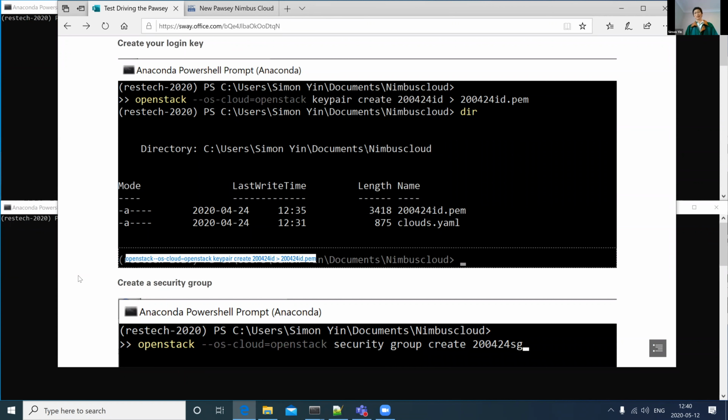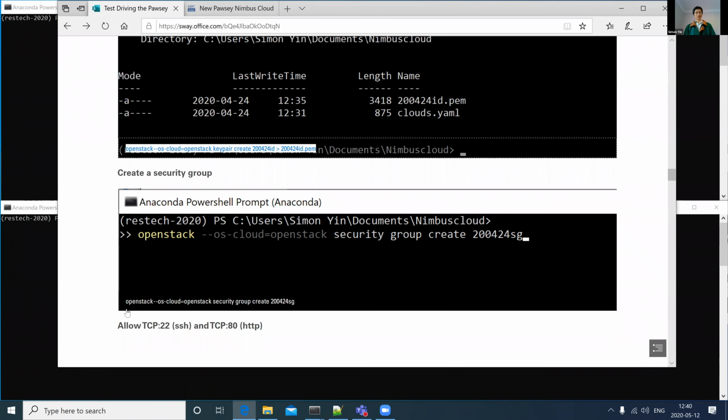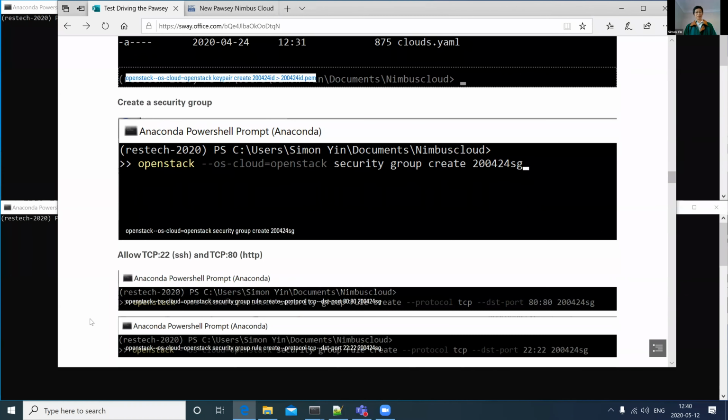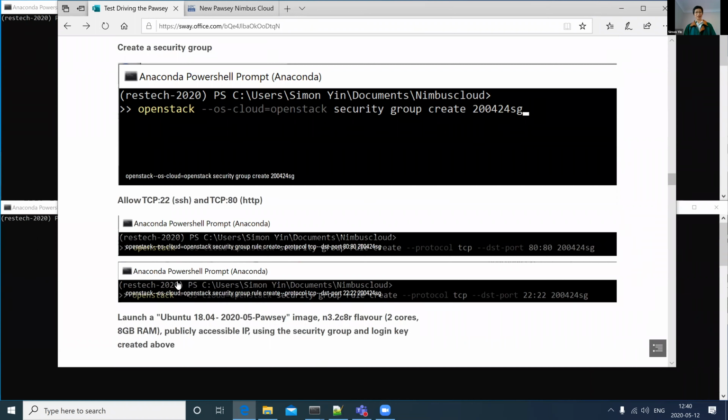The second thing you'll need to run a VM is something called a security group, and that's not hard to do from the command line. First, you run one command to create a security group, and then two more commands, which basically allow two things to happen in this security group. This says, allow me to use a shell to log in and allow me to run a web server.